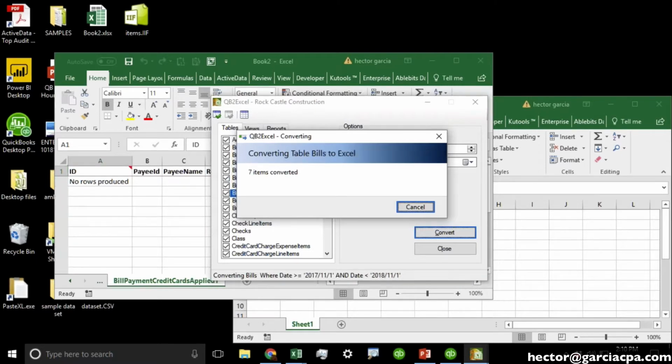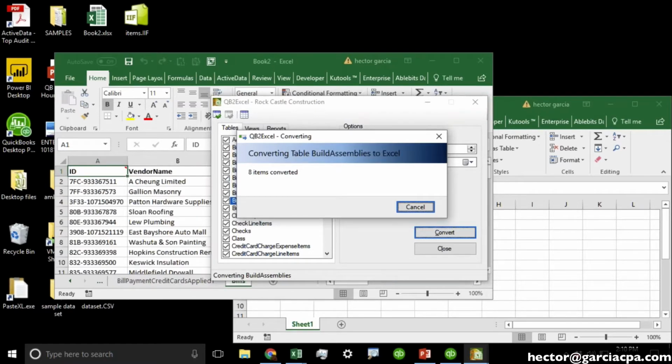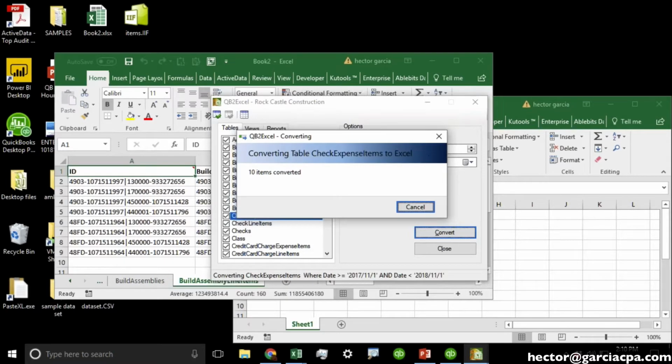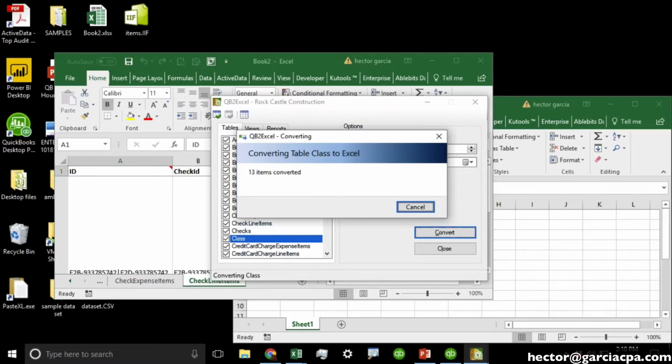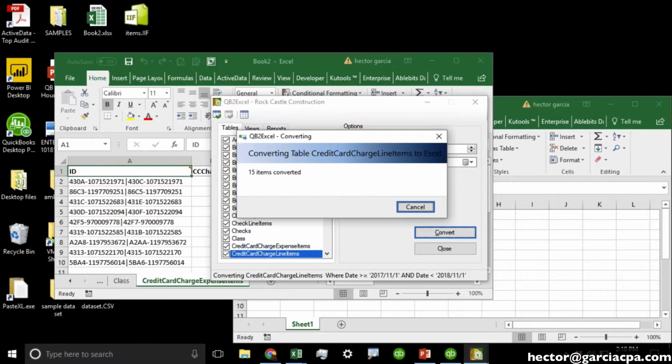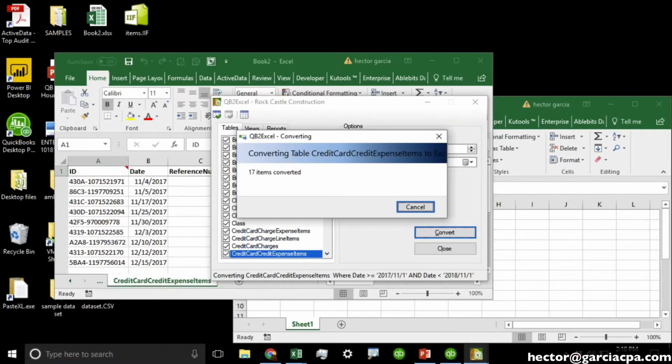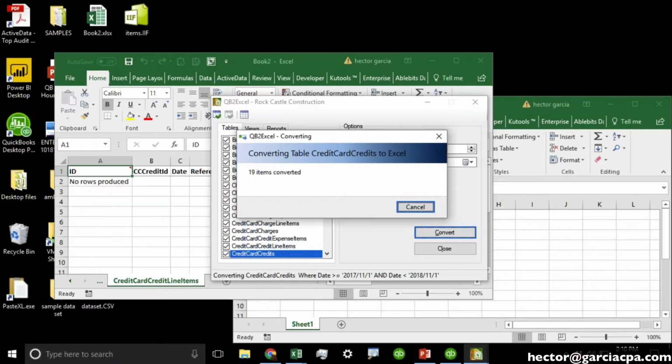So again, for some context, if you're not a QuickBooks user, this is totally okay. You can still use Power BI, no problem. I'm showing you how to do it from Excel, and then using this as a bridge for the QuickBooks users, for people that use a lot of QuickBooks and they have transaction data there. So then we can do special reports with it. So as you can tell, it does take a few minutes, and I'm sort of doing this live.